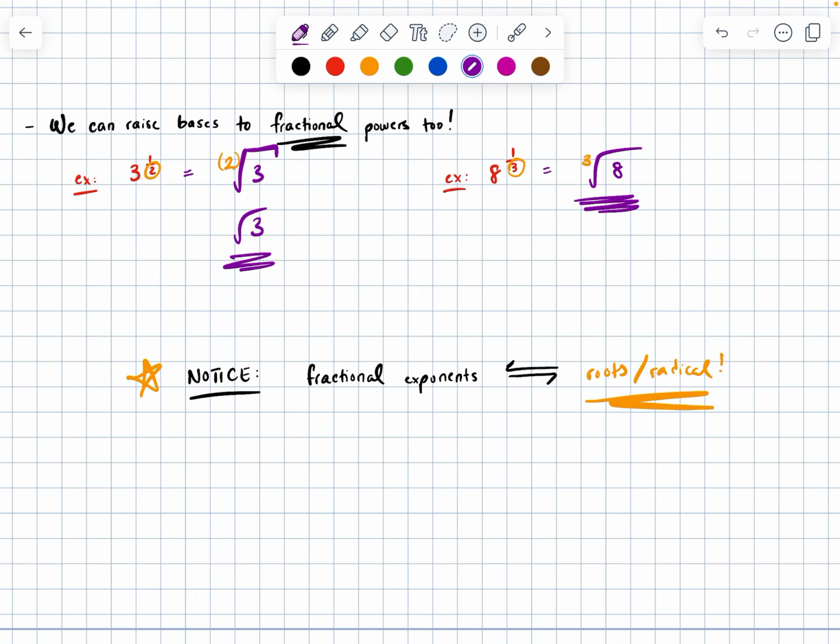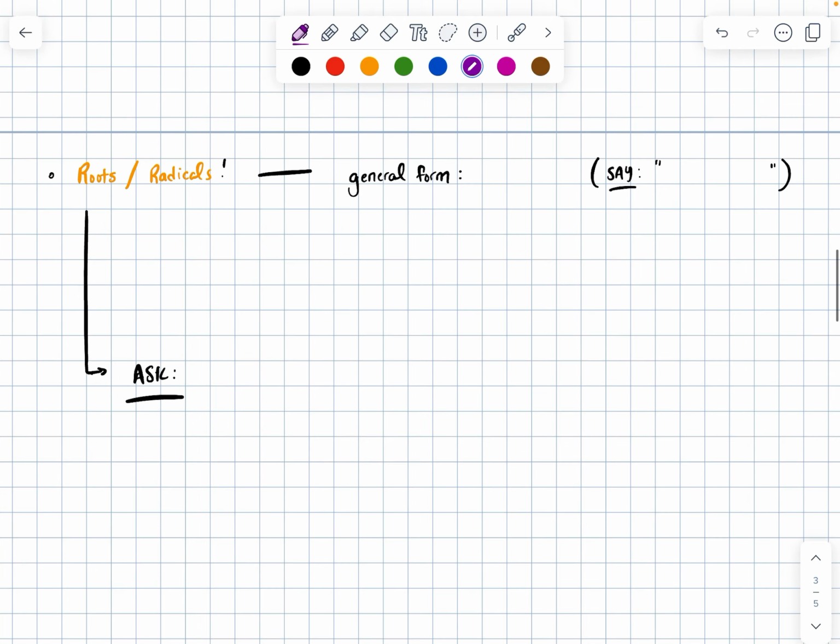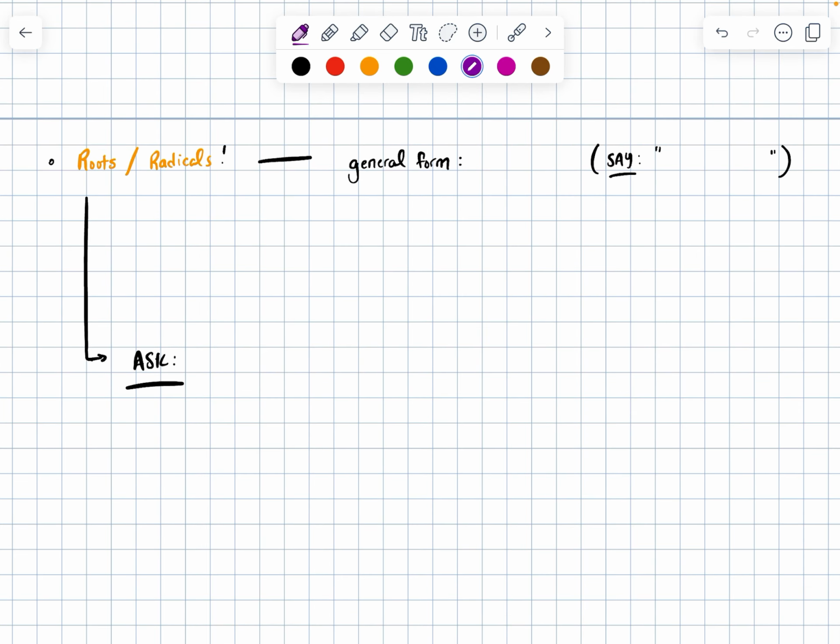Cool, so we know that every radical is technically an exponent in disguise. That's why I call them siblings of each other. Let's talk a little bit more about roots and radicals. Every one that we see will look something like this. There will be some little number off to the left. We'll call it n, but it would be a specific thing like 2 or 3, as in the examples above.